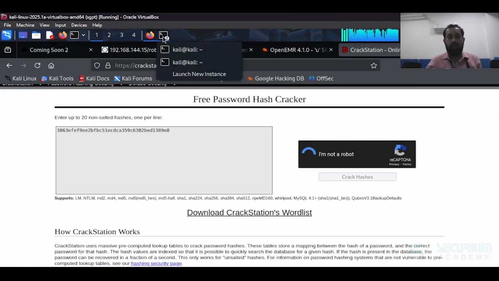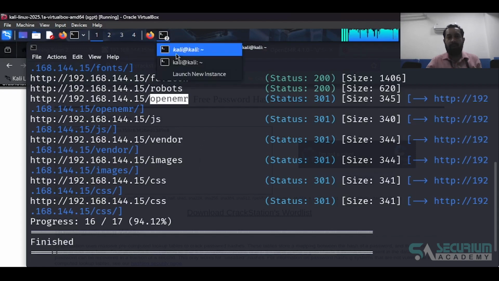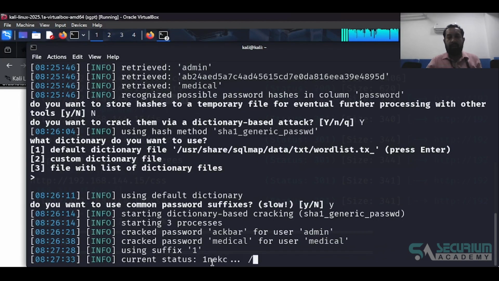Anyway, I think there is a net connectivity issue, so I'll go back to the terminal, hoping to get the result, and still it is cracking.